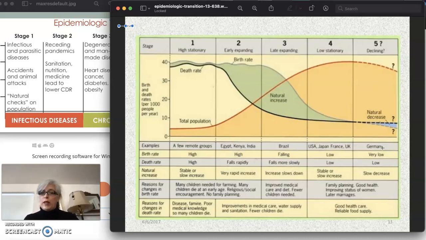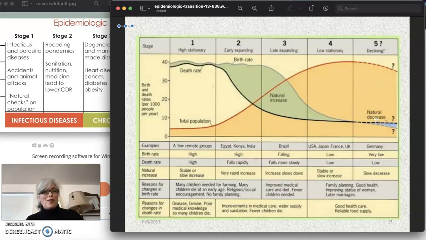Japan is one of those places that in this graphic, it's listed as a low stationary growth rate or increase rate. But actually, in most documentation that I see now with new census numbers, it puts Japan over here in the declining category, because for so long the government of Japan was completely opposed to any kind of immigration whatsoever.